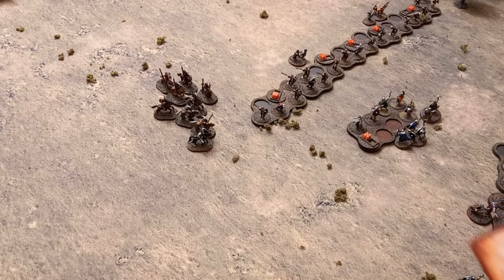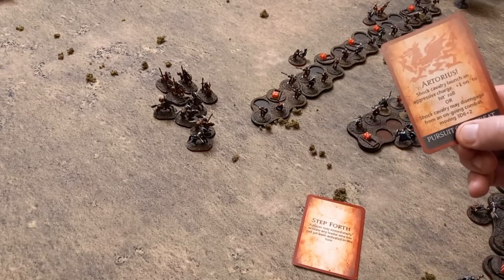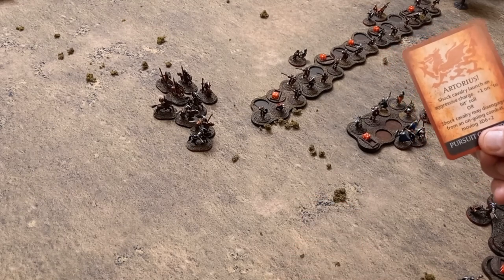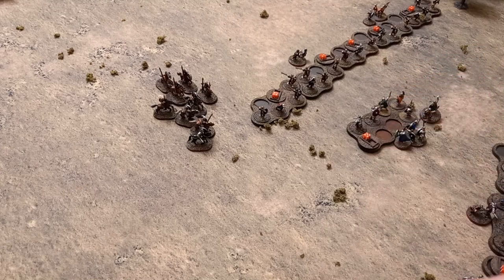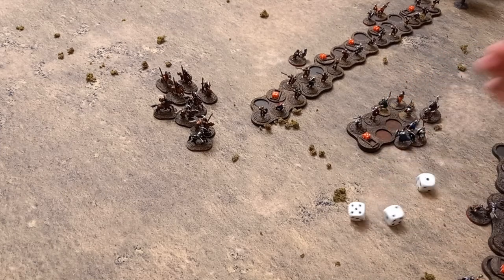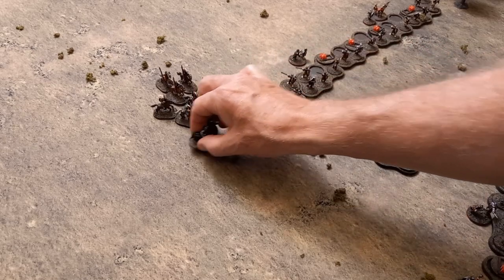Right, so here we go. It's a step forth, so the cavalry are playing now, and they're playing Artorias. So shock cavalry launch an aggressive charge, +1 on the to hit roll. Which I think they're going to do that. So just formalities, yes, they're in. Northumbrians turn to face.